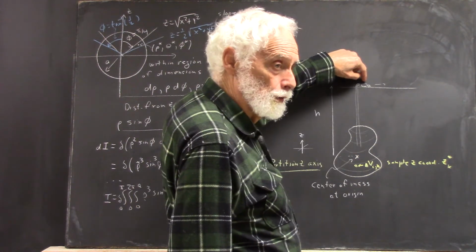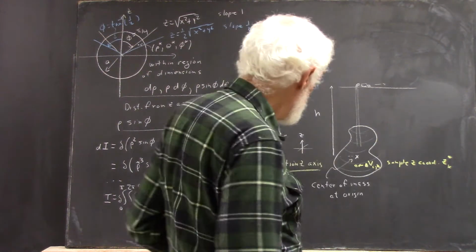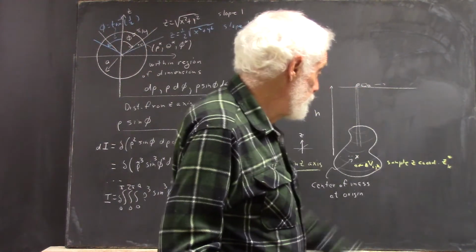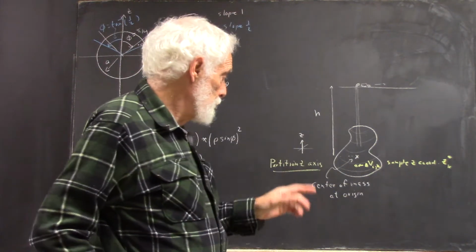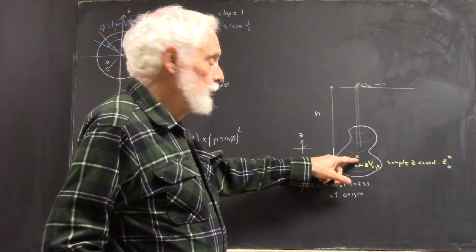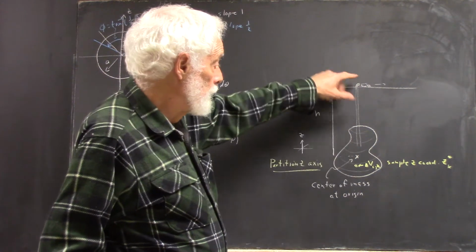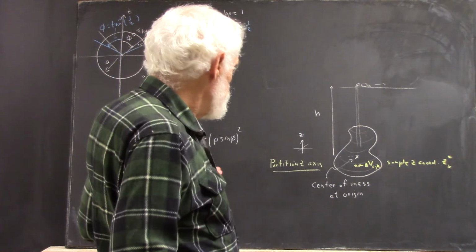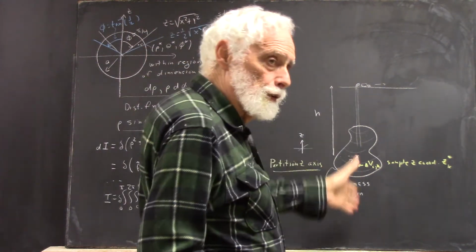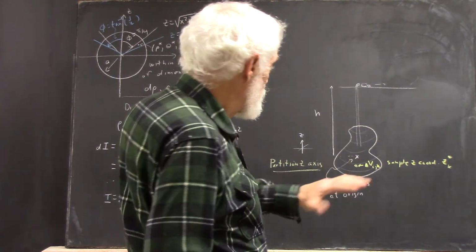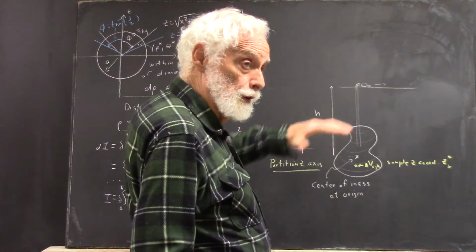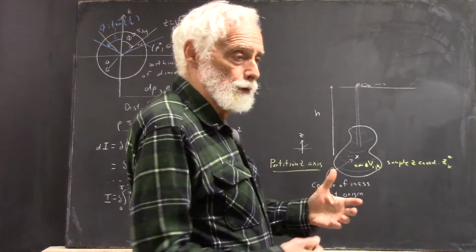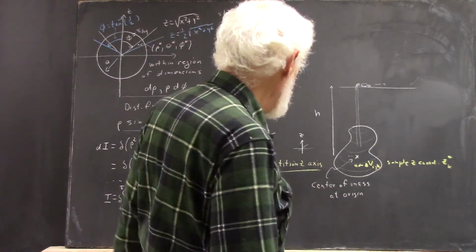We're going to load tanker trucks and drive the stuff off. Alternatively, maybe we've got a pipeline. But whatever we do, we've got to raise all this stuff up to here. We want to know how much work it's going to take. So we let the z-axis be vertical, and then we'll have planes perpendicular to the z-axis, which could be partitioned according to cylindrical or rectangular coordinates.